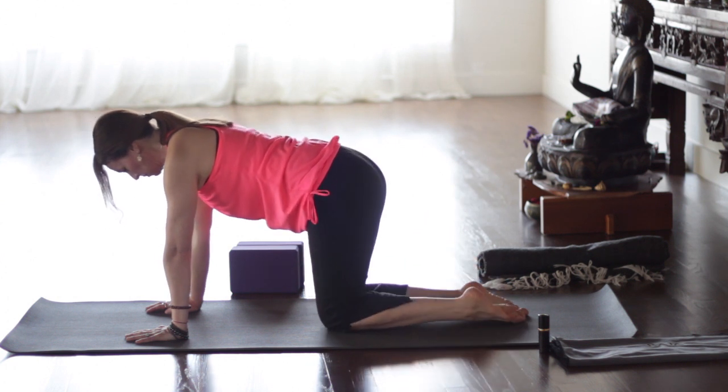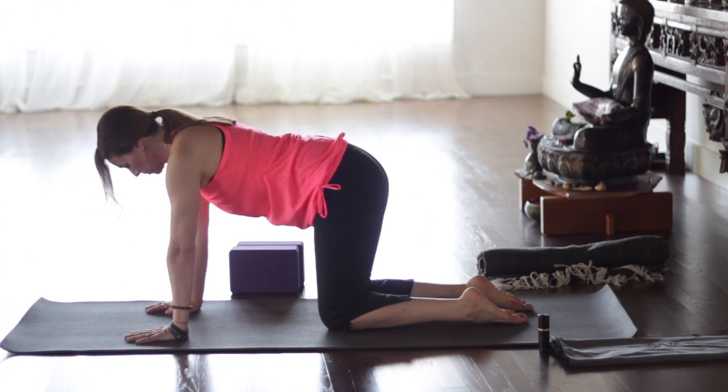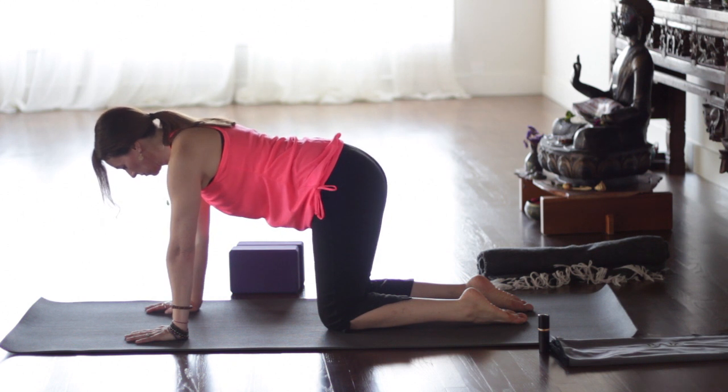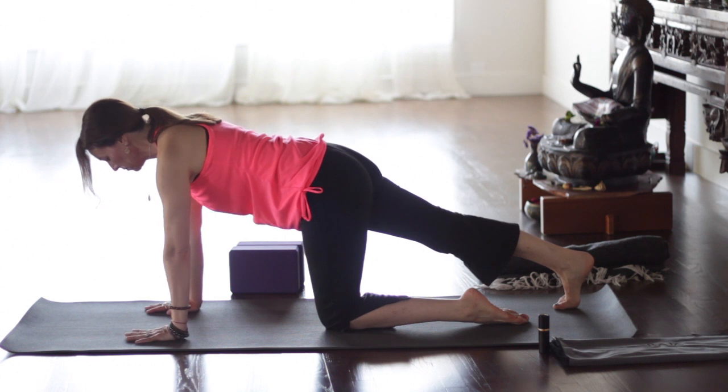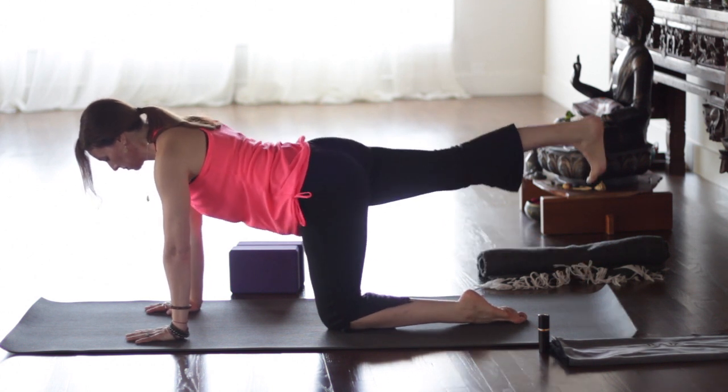And we'll release it. Now once again, we'll extend the right leg back behind you. Toes tucking under, drop the outer right hip down. Inhale, lift it from the inner thigh.